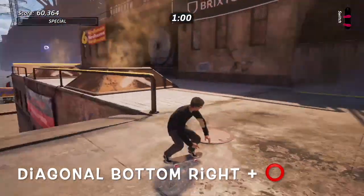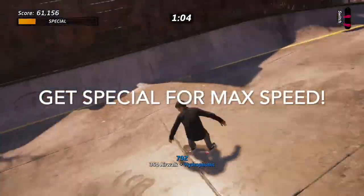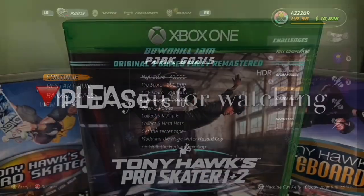As you can see, if we attempt this without the special meter, a lot tougher on clearing the gap. That was very tight. So if you want to hit this every time, get the special bar and remember the grab trick.